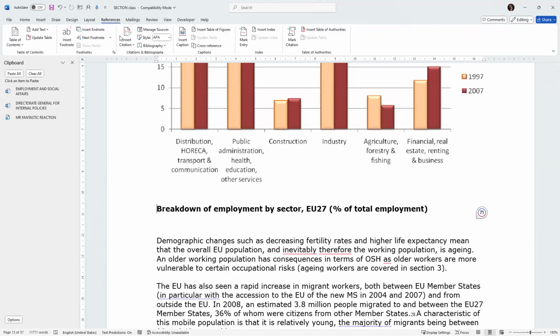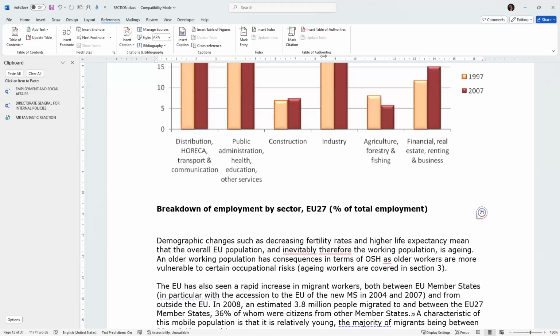In the references tab, in the ribbon, you are going to have different groups. The first group is table of contents, which is what we used before. I see another group, footnotes, for those that might want to use footnotes tomorrow; this is where you get it. You have citation and bibliography, caption, index, and table of authorities.